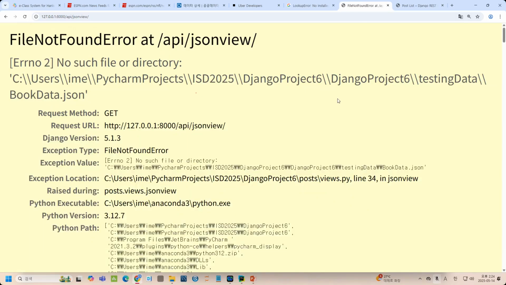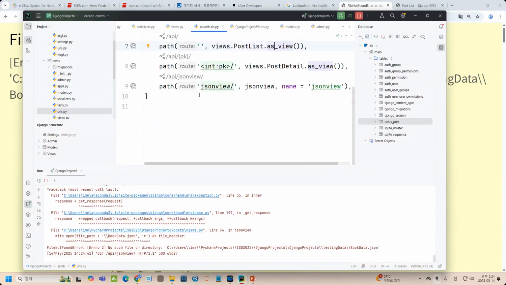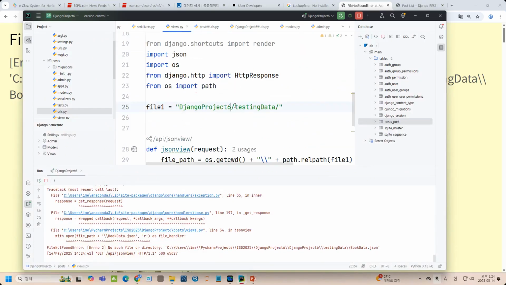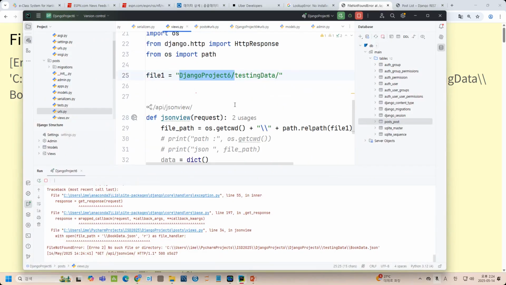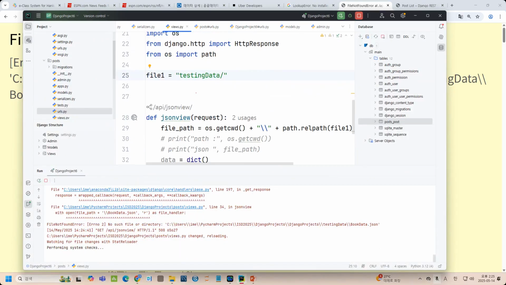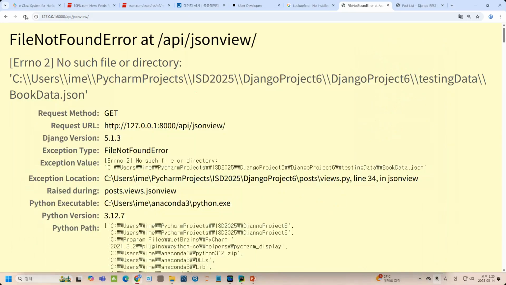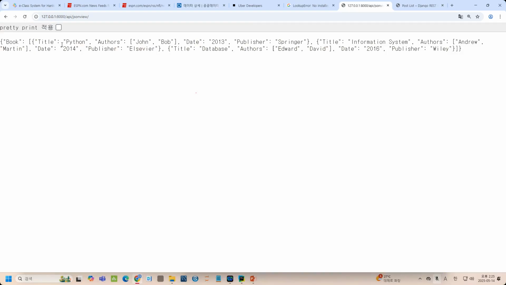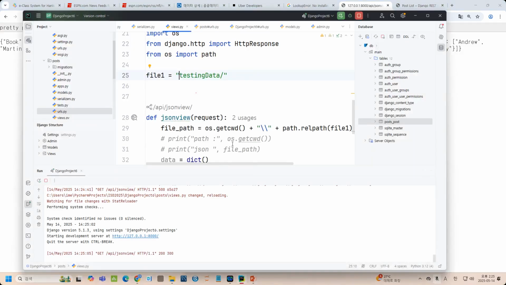Oops. Ah, I have doubled this one. I need to remove this, so it will be only the testing data. Let's see. So for the file here, I cannot put the project name.